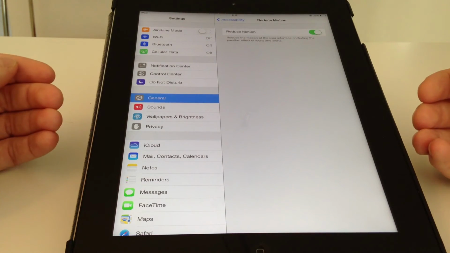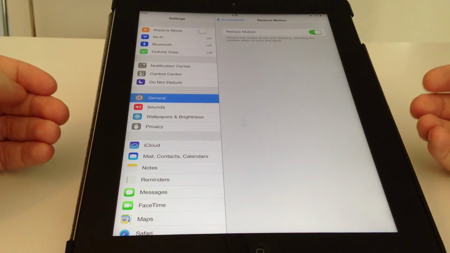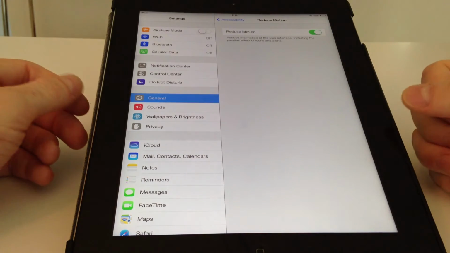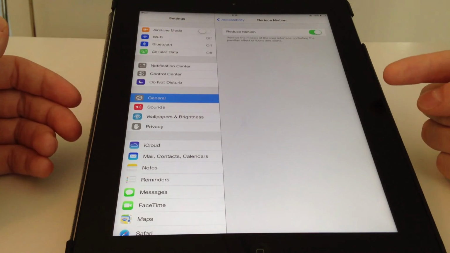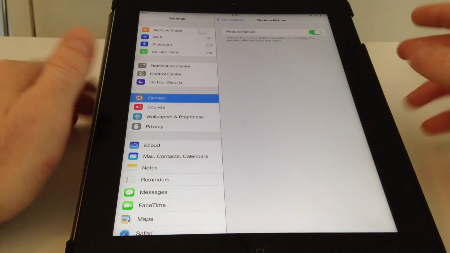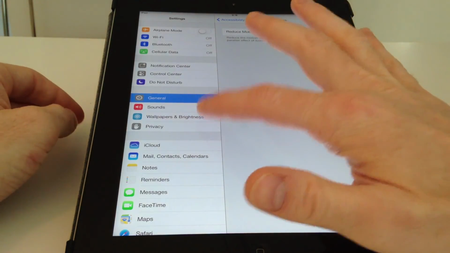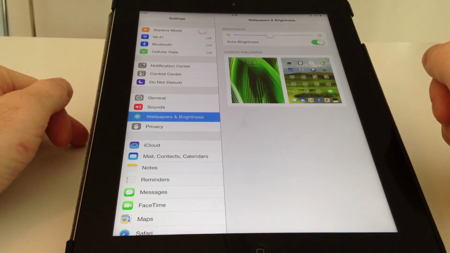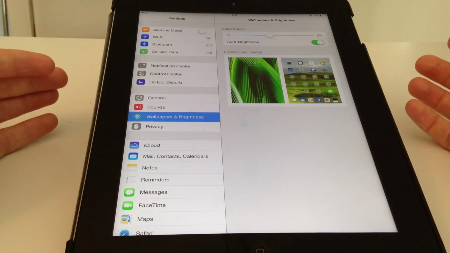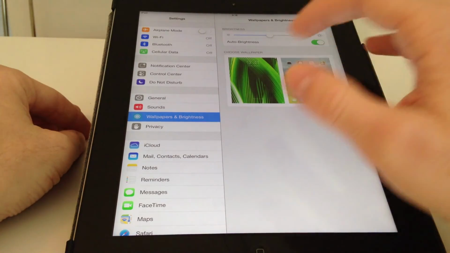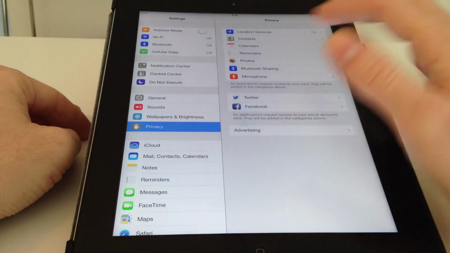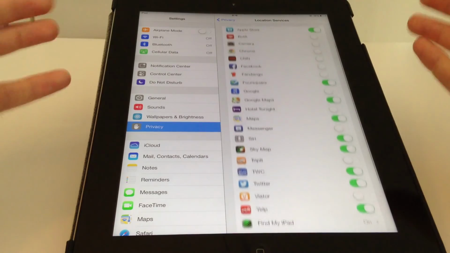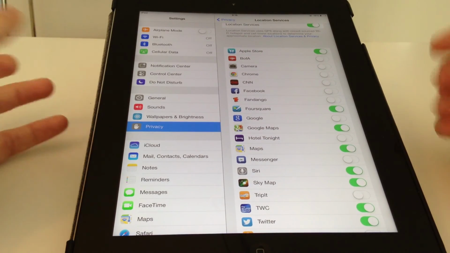If you know you're not going to go on the internet and you're not really going to be using your iPad much, you can also turn on airplane mode. That's always going to help conserve your battery. But trust me, if you watch your Wi-Fi usage, obviously you can't keep it off all the time, keep Bluetooth off whenever you can, keep your brightness as low as you can stand it, go into your mail accounts and put all of your accounts on fetch instead of push, and also make sure that in your privacy settings your location services and system services are turned off as much as you can, then you will really see a difference in your battery life here in iOS 7.